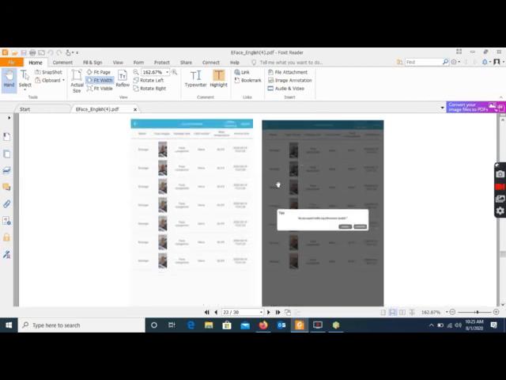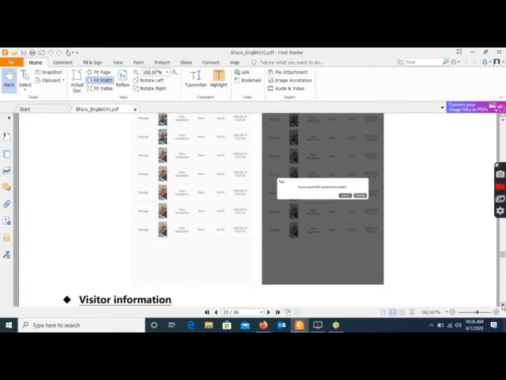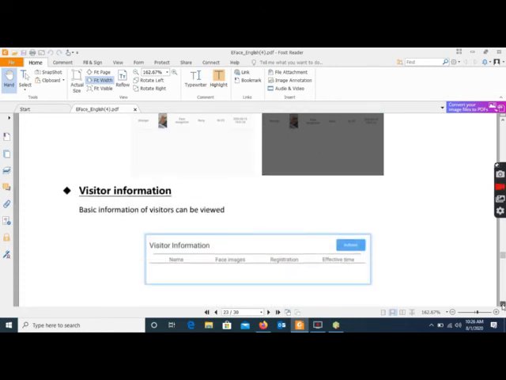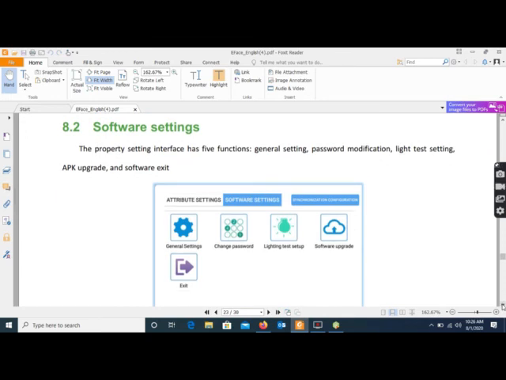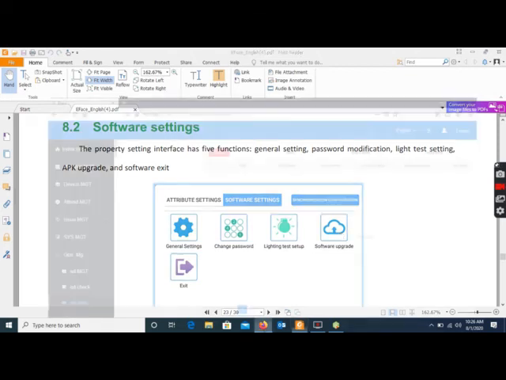Allows you to do mass exports, just like you can do in the software for all your logs, people coming and going, times they logged into the system, and so forth. All your visitor information is here, and allows you even to do software upgrades right on the device itself. As you can see here, you come in here from your attributes up to your software setting. You can click your software upgrade. The APK package you saw us talking about on the server edition software back here.